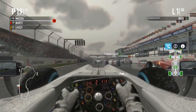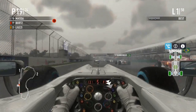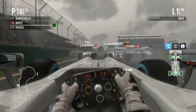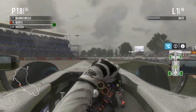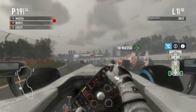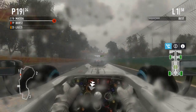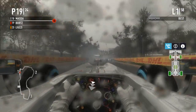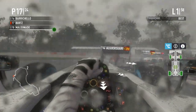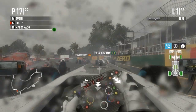Immediately turning the mix up to 3, getting a bit of wheel spin off the line, but nothing that Bortz can't handle. He's done this rodeo before. Felipe Massa in 18th. Oh, man, Felipe, baby, you better not be cool, breaking into the first corner and going off the track. Nothing to be ashamed of. Happened to me a couple times. Definitely getting some wheel spin off of there as he files in nicely into Massa's slipstream. Engine getting a little hot already, and ooh, a little bit of contact there with Barrichello, but nothing too critical. No damage to his car.